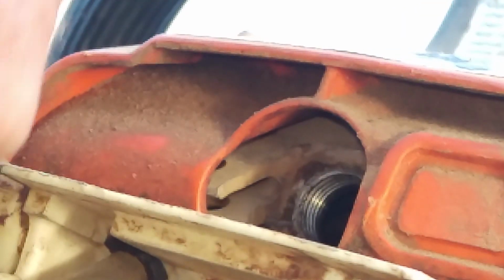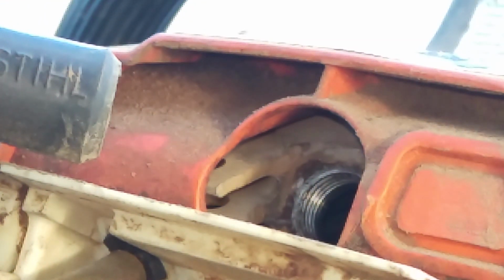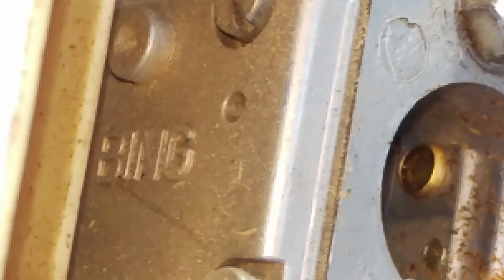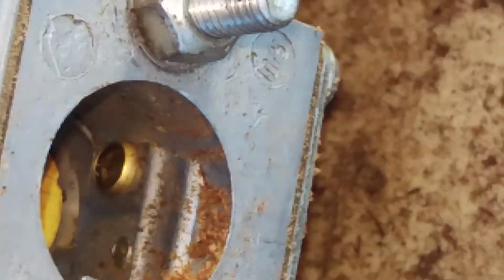All right, we're just going through the motions here, guys. It's bone dry. I don't smell any gas being sucked up into there. So this is gonna hurt the forward progress. Can you see it? It's a Bing carburetor. I don't carry any Bing parts. So I have to pull that bad chicken apart and double check it.